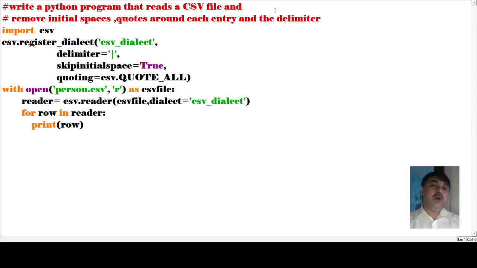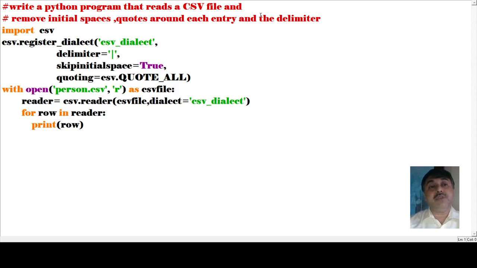So how do we do it? How do we remove the space, any type of quotation, any type of inverted comma? Because we see that things come in inverted commas and there is a space between them, and the output is shown in that particular way. That means the space, inverted commas, and quotations are all there. So how can we remove all these things from the CSV file? CSV means comma separated value file.